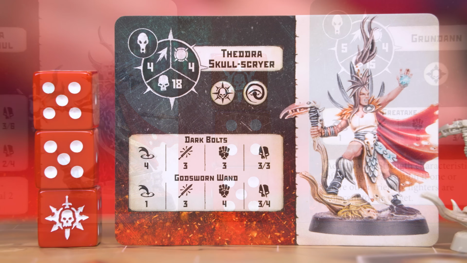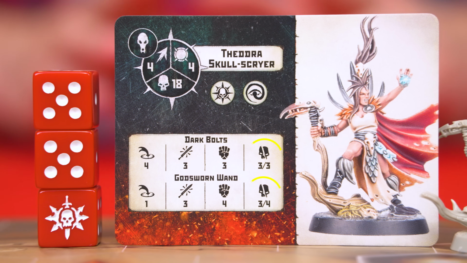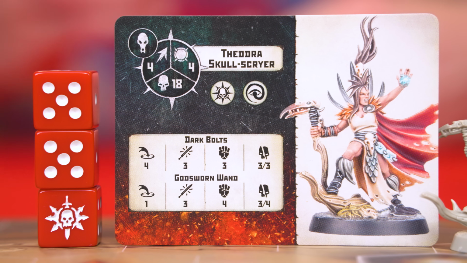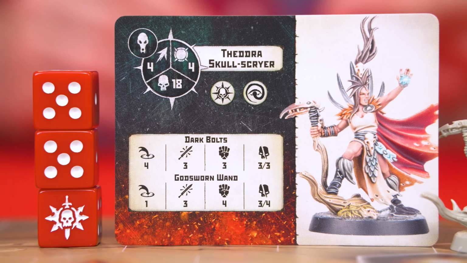For each hit you rolled, you assign an amount of damage to your target based on the value shown by the weapon's skull symbol. Let's assume we were attacking a target that needed rolls of 5 or higher to hit. Anything that's not a critical hit is a regular hit. So we have 2 regular hits, and for each of these, you deal an amount of damage based on the value shown on the left. For critical hits, you deal the damage shown on the right.